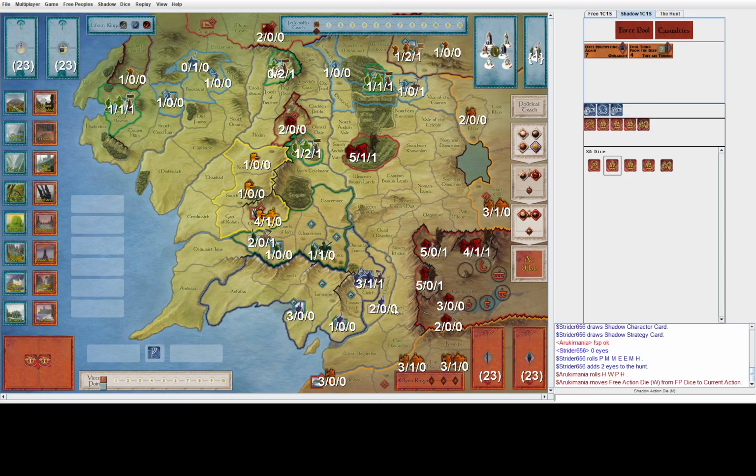So I'm going to double click on the Will of the West icon to make it the current action. And then I'm going to hit Control M to move the Fellowship. All right. Now I hit at 6 as I roll 2 dice. There's 2 reds in the box. Yeah, 2 reds in the box. And he's hit. Okay, now I draw a tile using Control H. And it's just a 1.